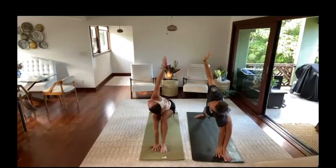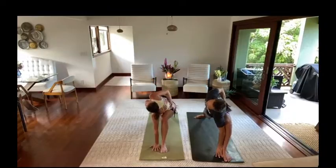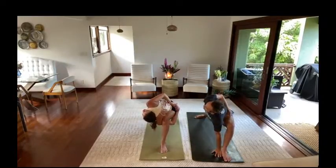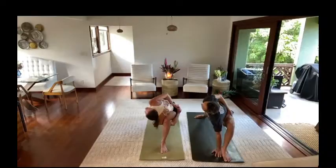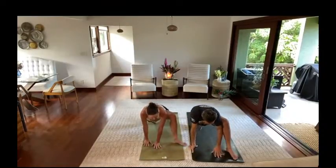Full spinal twist here. This should feel good. Stay here, or you can bend that left elbow. Take the right hand underneath the right thigh. Grab onto your fingertips. Find a line somewhere. But then open up that heart a little bit more. Sink in the hips for three, two, and one. Release the hands. Bring the hands to the earth.